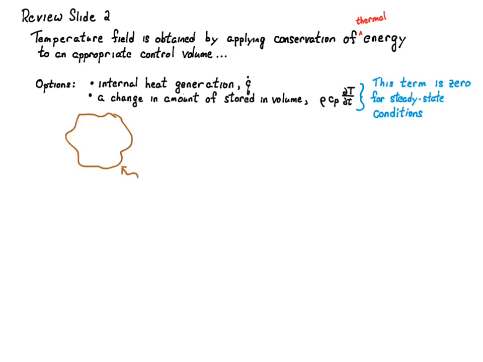So making a quick graphic of the situation here, we have a control volume arbitrarily shaped, and we have an energy input term and an energy output term, both rate equations, and inside the control volume we have E dot gen and E dot st for generated energy and stored energy, both as time dependent or rate equations. So this graphic allows us to write the energy equation, or conservation of energy, in terms of these particular quantities.